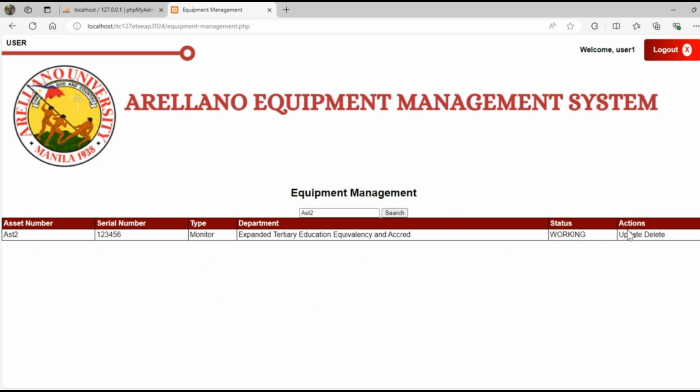You also have the action option, but it's not clickable because again, as a user, you only have the view of the equipment management and you don't have any access to logs and accounts, which only the administrator has access to. So we don't have anything to do here as user. So we will now be logging out.